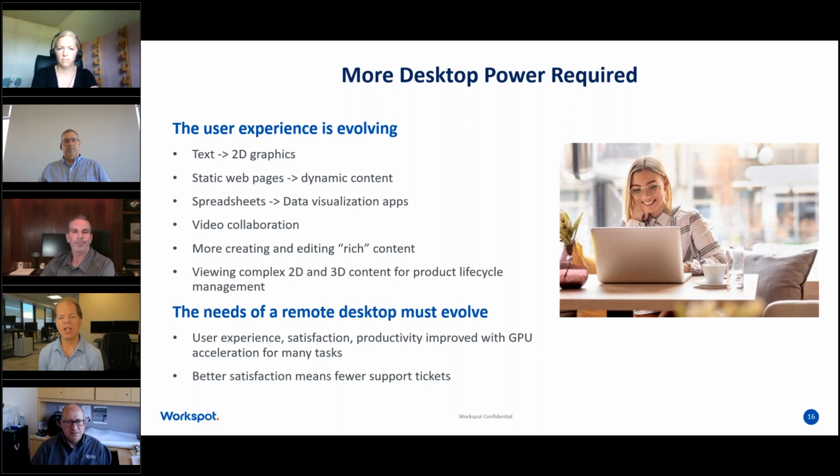Yeah, and Manuel, you've got your engineers and designers on your team. As you manage that team, you have to think about this a lot, I would imagine. They may have to find new applications to be innovative in their designs and their ability to deliver to customers. So you're probably always thinking about what either the laptop or now the cloud workstation is capable of.